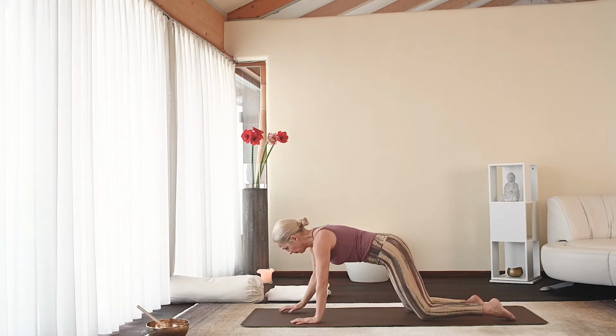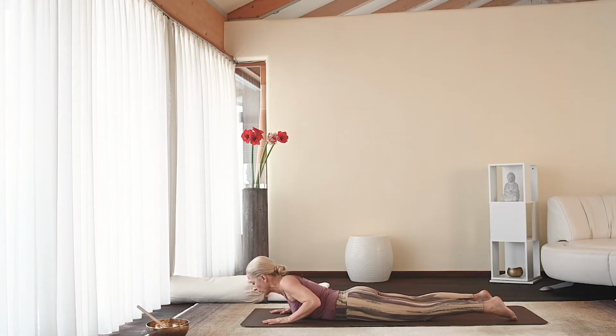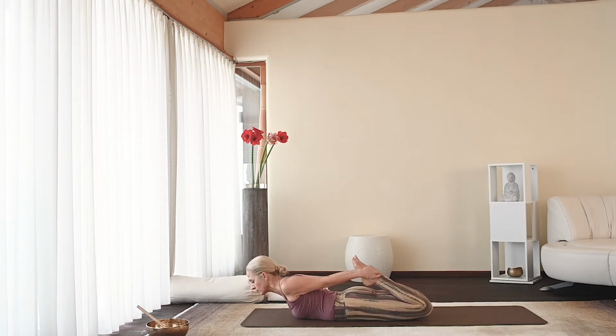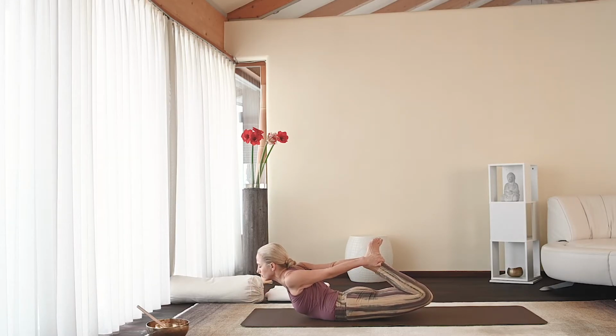And then come back onto the belly and slowly grab your ankles from the outside, thumbs with the index finger, knees as far as possible together. Take a deep breath and slowly start lifting your chest and then your legs lift up. And stay there for a moment.